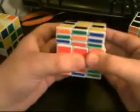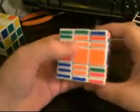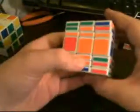So you're gonna do R2U, R2U, R2U, I think. Oh, whoops. I completely screwed that up. Give me just a second. Okay. What I meant to do is RU2 with these two layers. So you got to be careful with that. Now all these are correct, and you have the secondary cross. This is the real secondary cross, because the primary cross is when you have all this done.